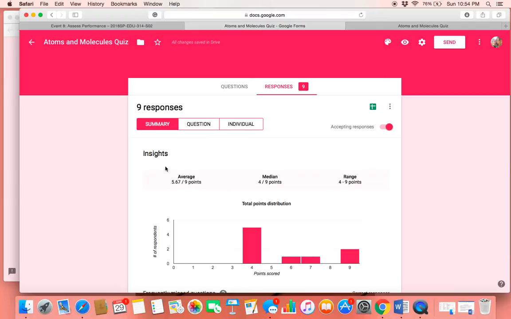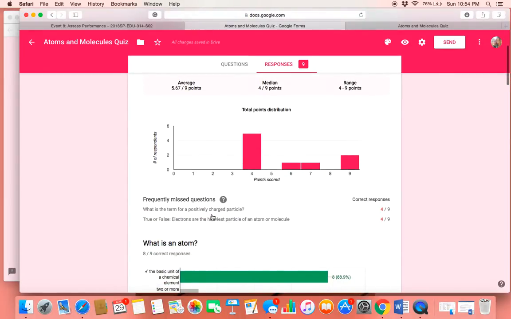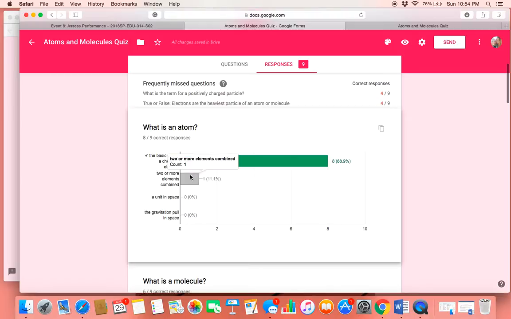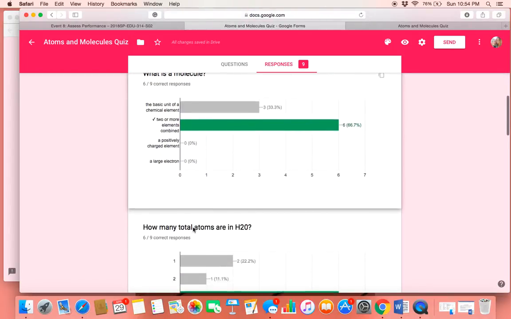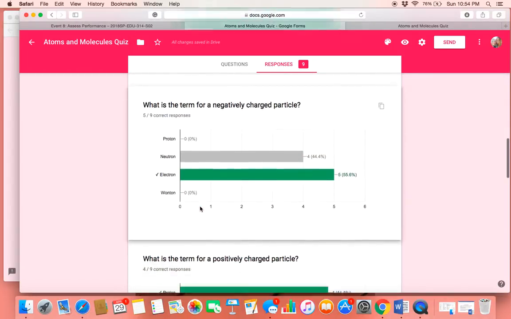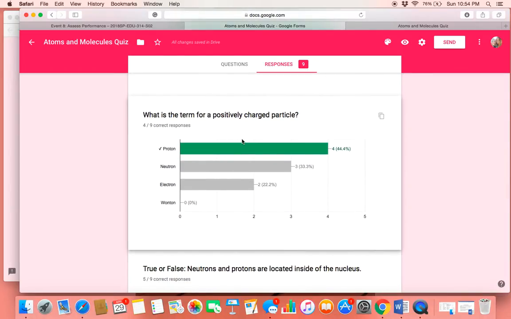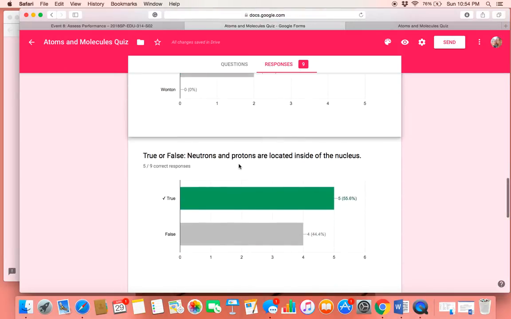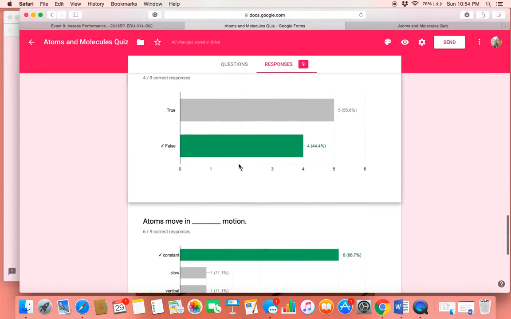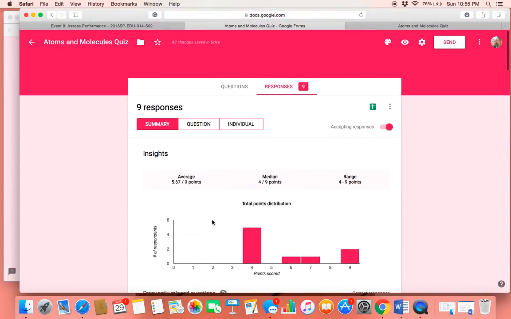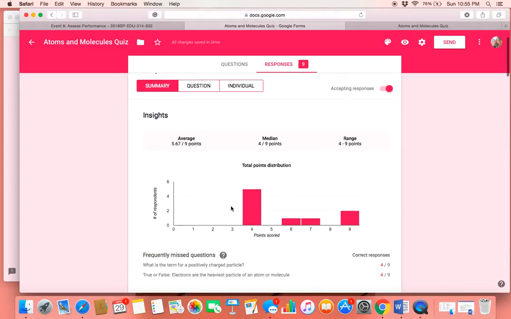I can see a summary of the scores, which is wonderful. And it shows a little bar graph right here, which is really nice because it allows me to see what questions that students are struggling with, which would help me make more specific and direct lesson plans in the future, because I can cover material or content that students are struggling with, and then I can kind of omit or cover less thoroughly content that they're already very familiar and comfortable with.